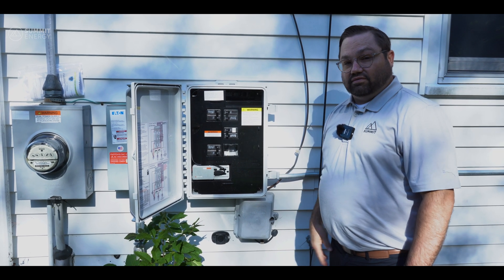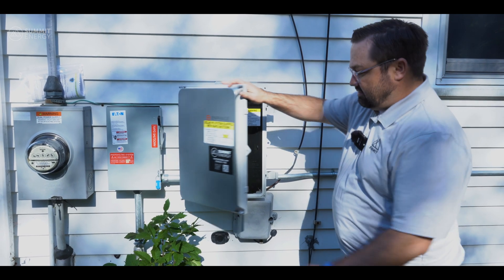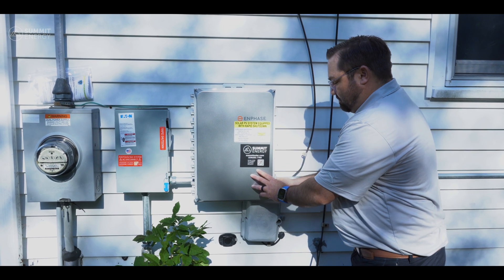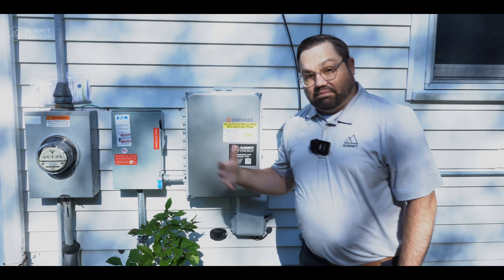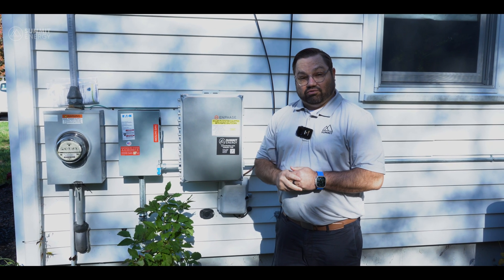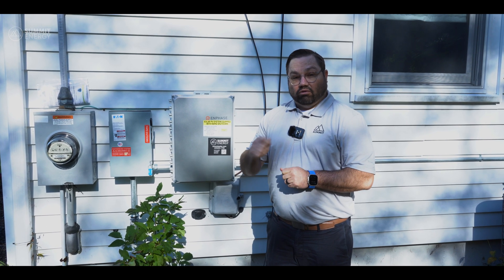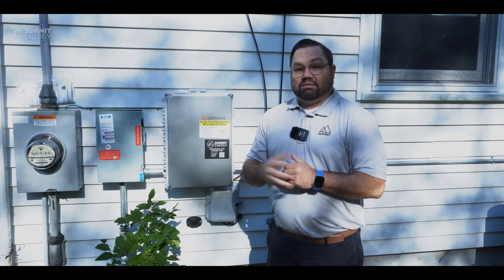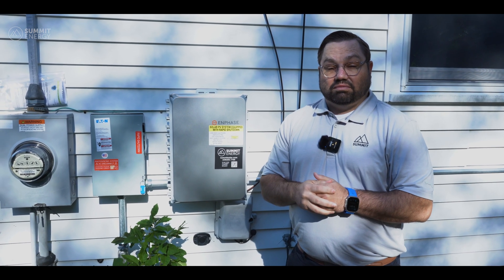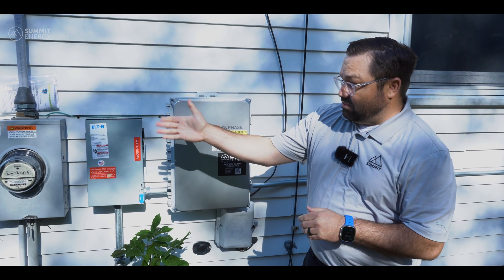That's the reason the disconnect is installed — for safety, to keep your home safe. Then lastly, you're going to want to go ahead and close up this combiner box and latch those switches, and that's good for the first step on the outside of your home. Now the next step is to go inside. Sometimes there's a breaker switch inside the main breaker panel — it should be labeled as solar. Flip that breaker switch on, and once that step is done, congratulations — you've got PTO from the utility and your system is ready to be on, producing, and saving you money.